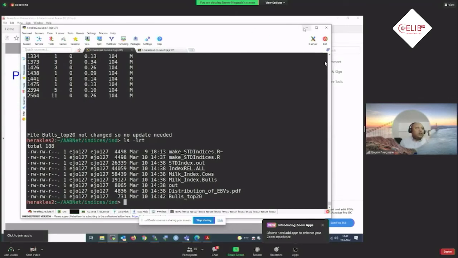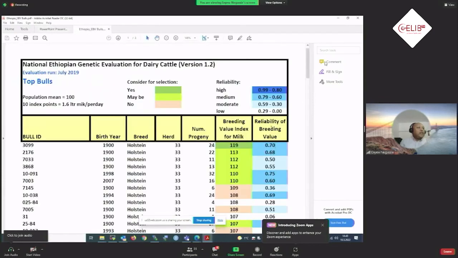So at the end of the day, using this solution, we can make them attractive or very nicely readable for the farmers, like the one we did for Ethiopian farmers in their national routine genetic evaluation. Can you see this one? The national Ethiopian genetic evaluation. Yes, sir. We have just compiled that information, copied and ranked the best 50 bulls or cows: the bull ID, their birth year, their breed, their herd, the progeny, their index for milk yield. If there is another trait, also we can, and the reliability for that one. We also show the farmers whether reliability is high or low. We advise whether to consider these bulls for selection: yes, maybe, no, and things like that.